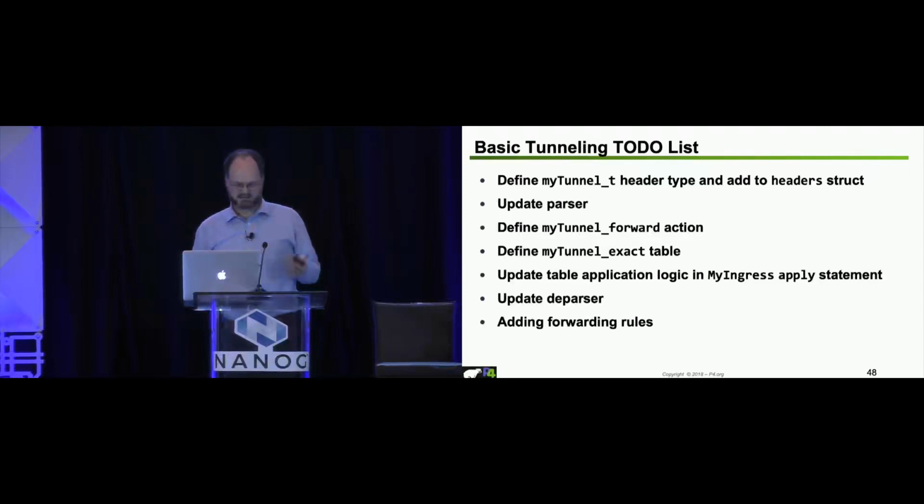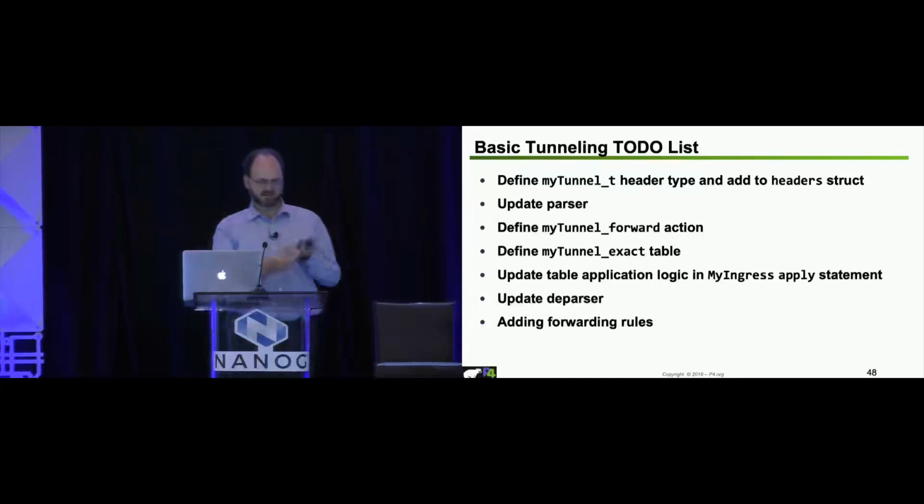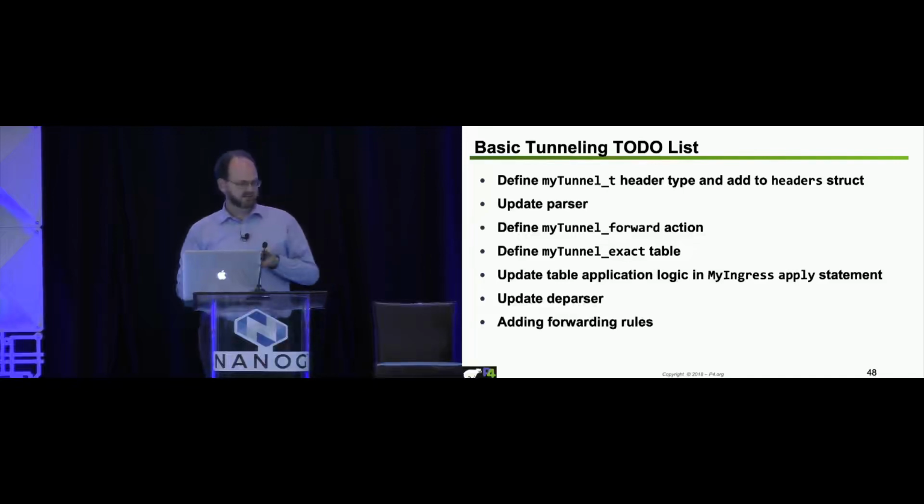I'll just mention here the basic to-do list, but again, the README and the to-do file in the basic tunnel.p4 app directory contain copies of all this. Basically, what you'd want to do is define a new header. You've got Ethernet, you've got IPv4, you need to define your new custom tunnel header. There's a header struct that has a collection of all the headers you might parse. You want to add an instance of this header to it.